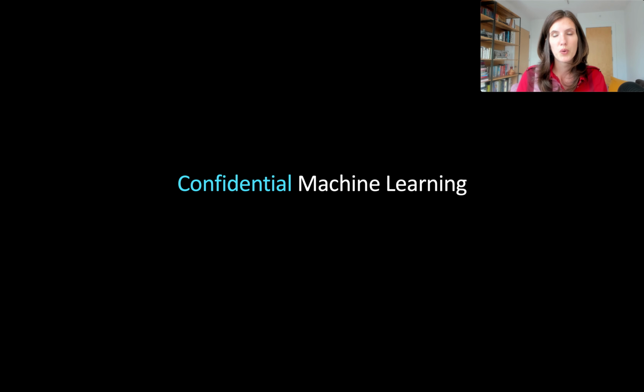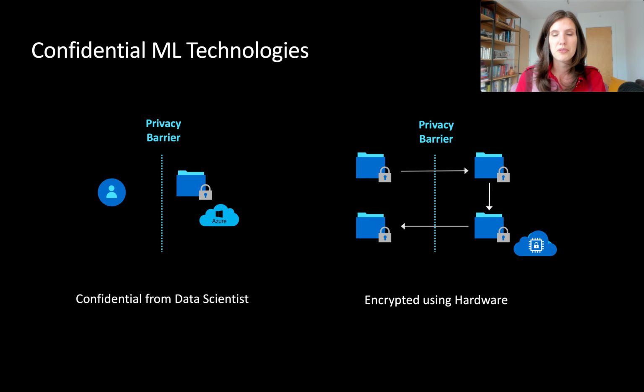So with that, I'm going to switch and talk about another family of technologies that can work in combination with differential privacy. These are called confidential machine learning. As I mentioned, it's actually a family of technologies, and they are largely united around the theme of confidentiality, enabling you to do machine learning or computation in a way that's confidential. However, they have different trade-offs, and they can be used in different ways.